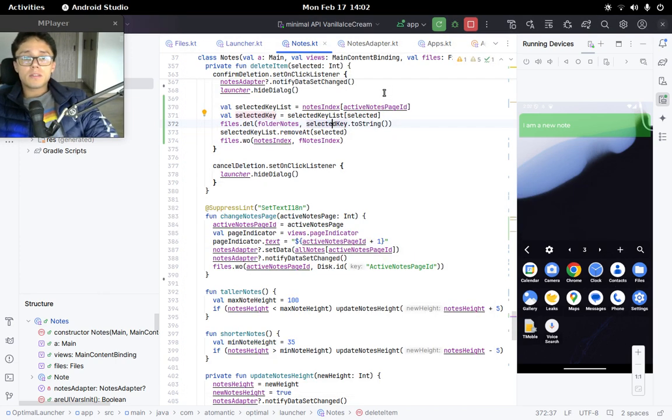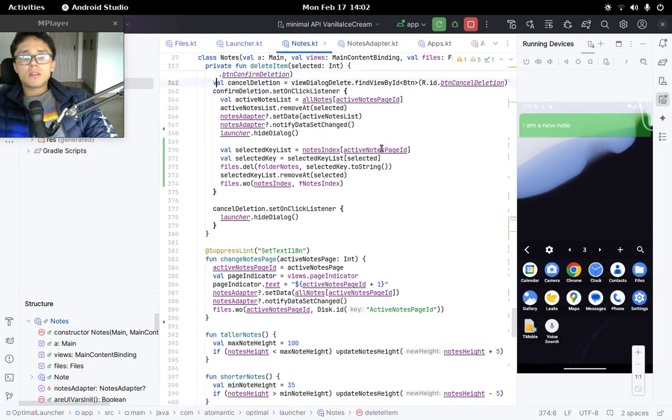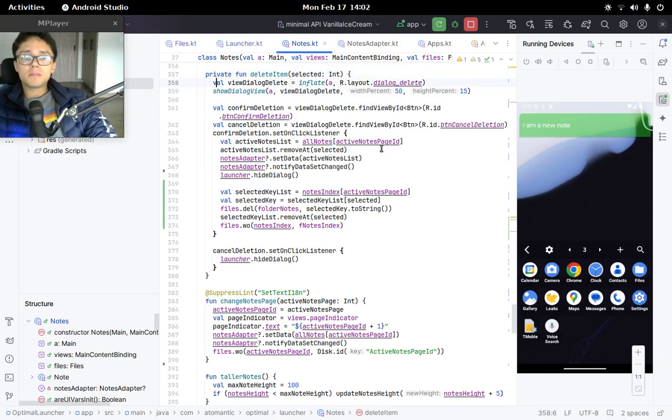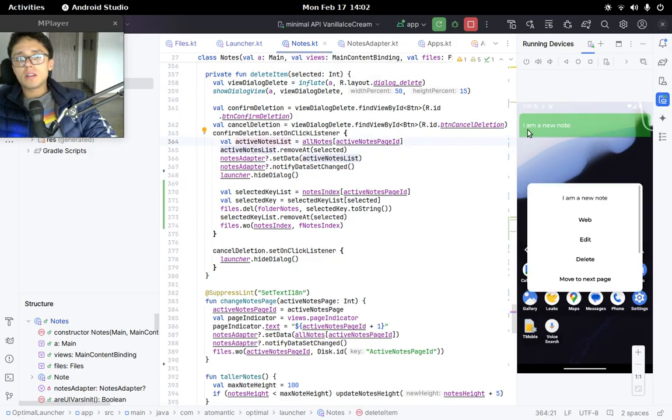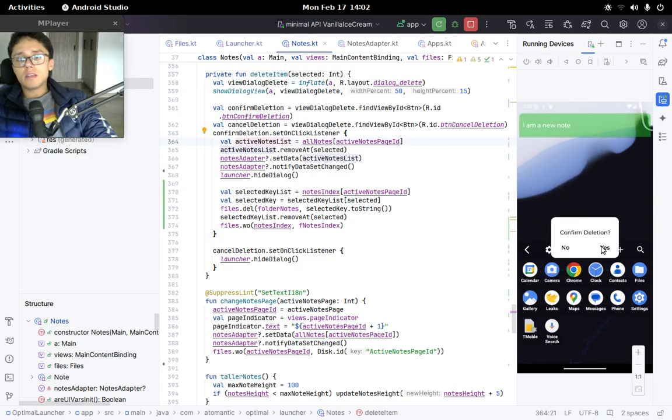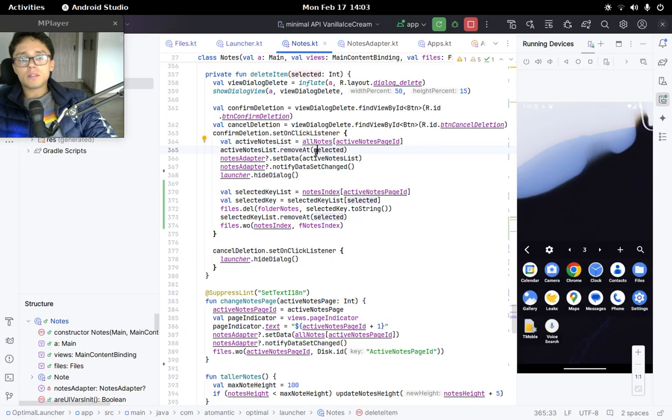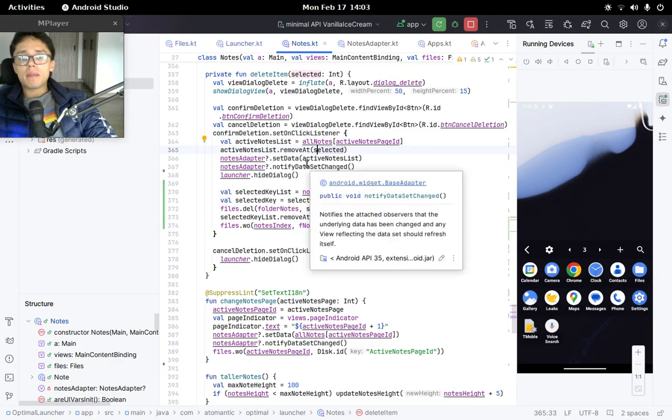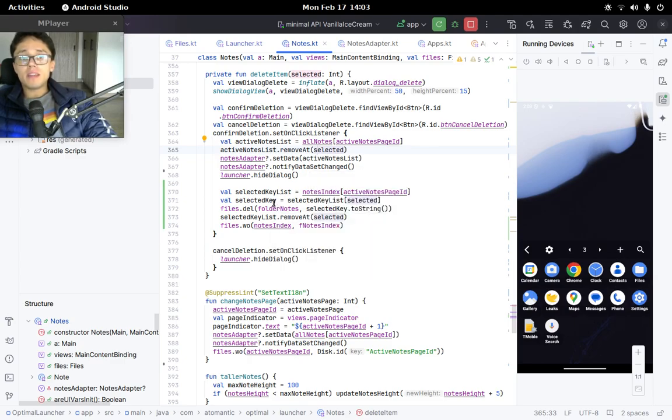Okay, let's continue. I had a call. Yeah, so we have a bug here. What's going on? So if I click here, one click, and then I click delete and say yes, it got deleted from here. An active node list gets removed here from the nodes list, which is great, but then I have to remove it from the index.